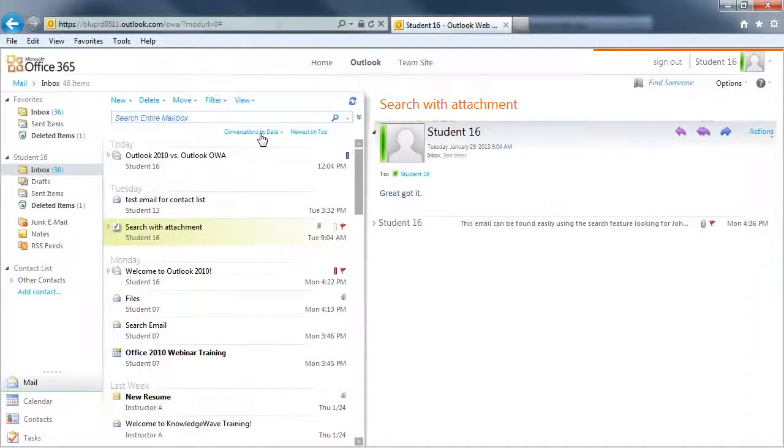We also can change the way that we're viewing the email. Now we're doing conversations by date, so the latest up at the top, but by conversation. If I click on the drop down, you'll notice that I have other options such as subject, from. Size is a really great one to manage those larger emails and try to move them off the Exchange server. Attachments as well is another big one that you might want to use. The newest at top is just a toggle from ascending to descending.